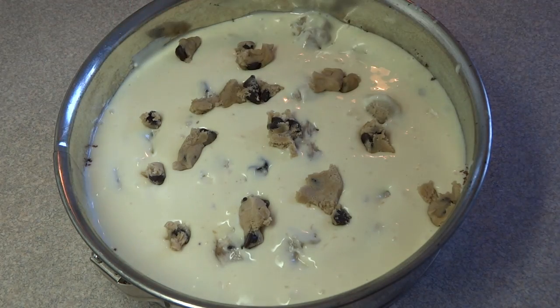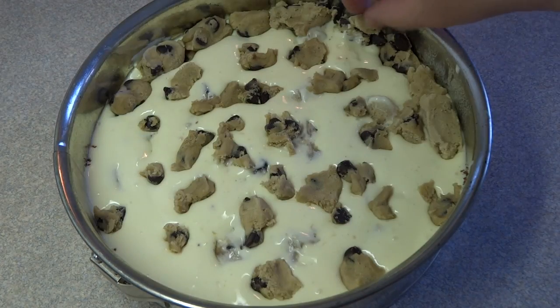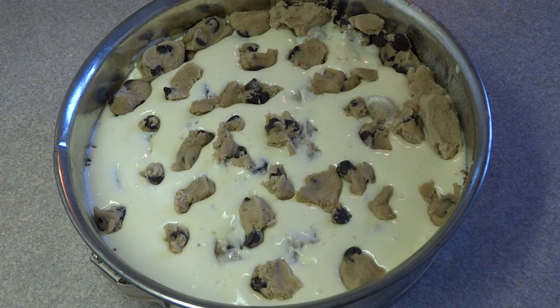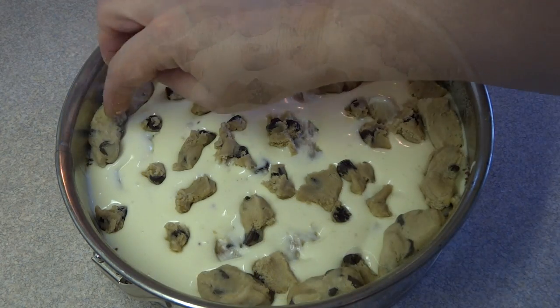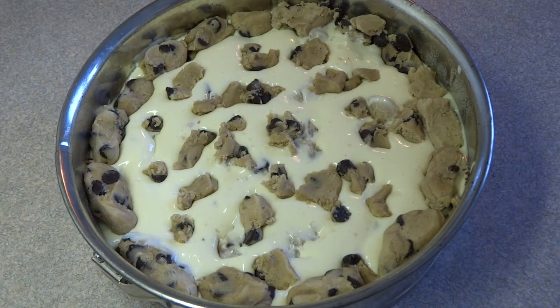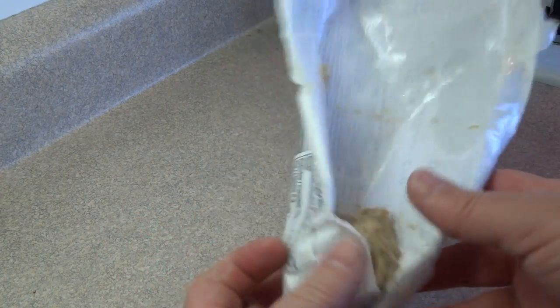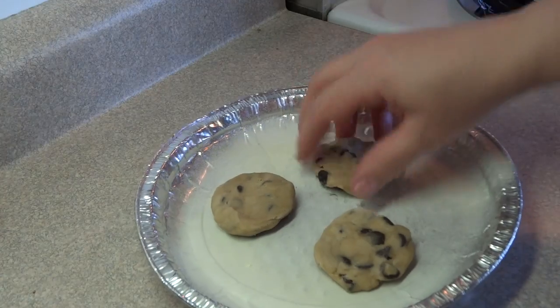Now, to make this even better, we are going to put more cookie dough on top of the cheesecake. About 1/4 cup of the cookie dough will go on top of the cheesecake in small little bits. And then I decided to use an additional about 1/2 cup, and I made a ring of small cookie clumps all the way around the cheesecake. Now you're going to bake this at 350 degrees for about 40 minutes or until the center is almost set. I did have some cookie dough left over, just to show you I didn't use quite that whole package. And so what I did, I just made 3 extra cookies to go along with the cheesecake.